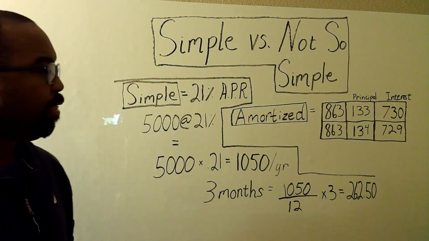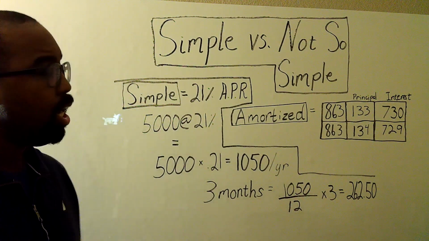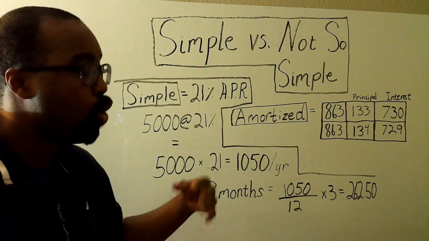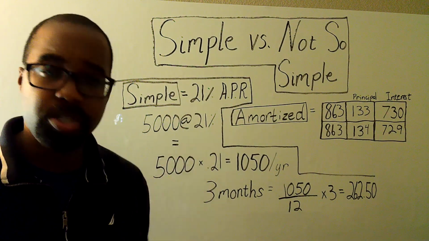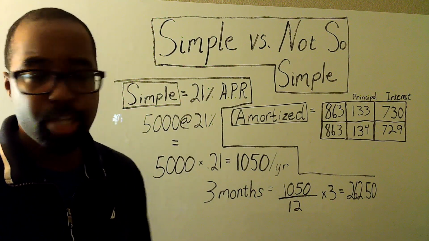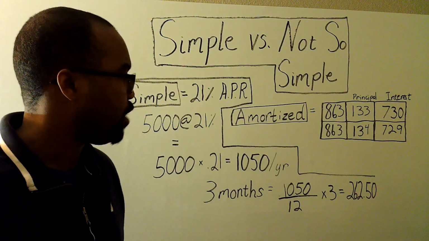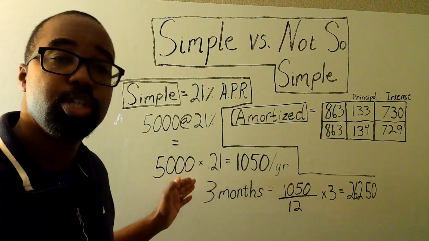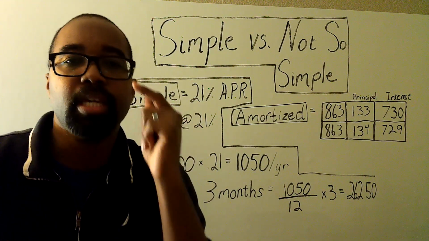Of course, this is an approximate number. Make sure that your bank statement, your credit card statement, your line of credit terms and conditions, it's going to be in there how it's calculated. They're going to go by an average daily interest, and this is very close to the average daily interest. So we're going to make sure that we're utilizing this formula when it comes to simple interest.